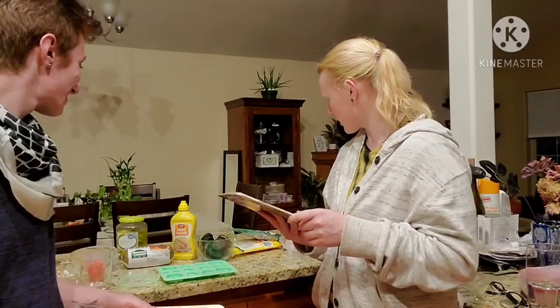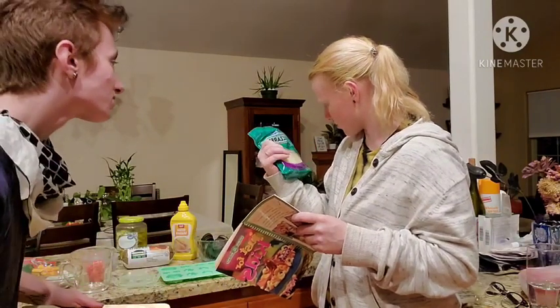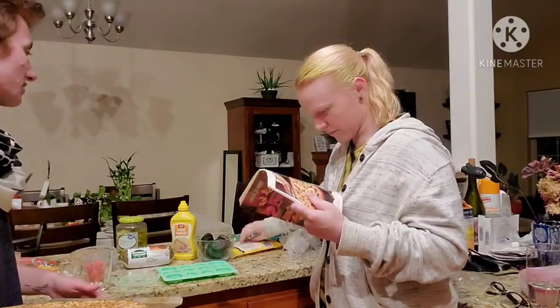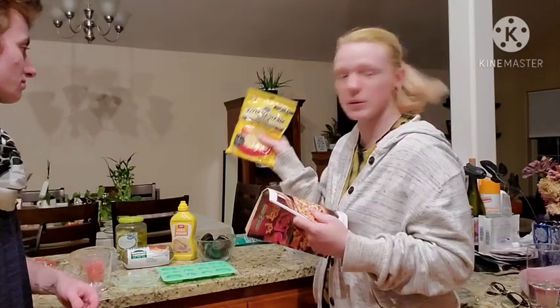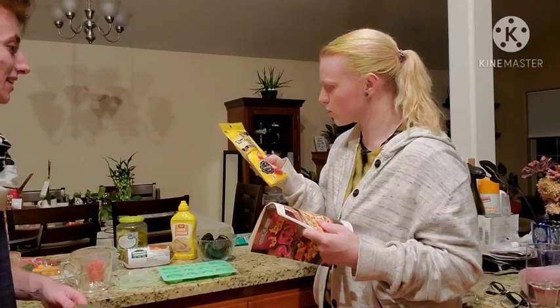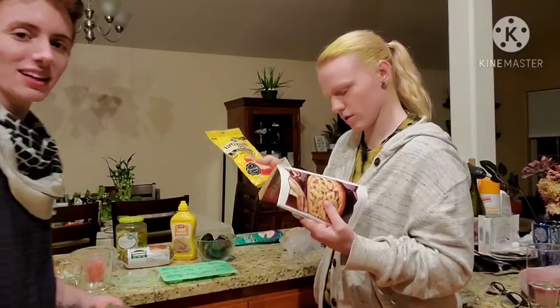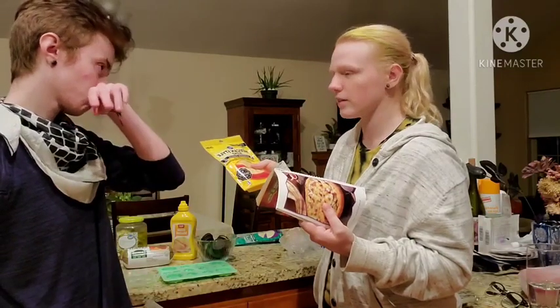Two cups of shredded mozzarella, which I think — yeah, you have two cups. That's perfect. And three-fourths shredded cheddar, which I want the Mexican style because I like the mixture better. Get all the cheeses. You're going to have many a cheese. And then it tells us to refrigerate the leftovers.